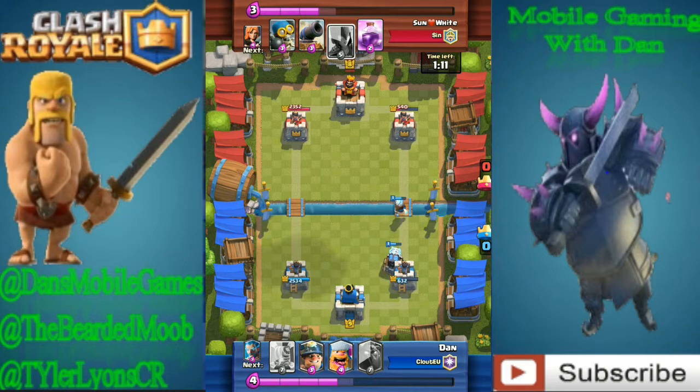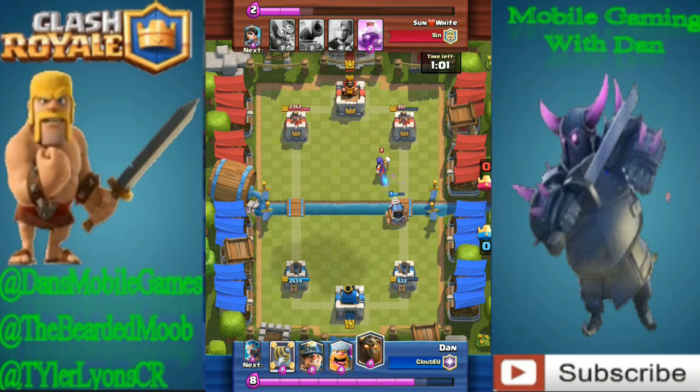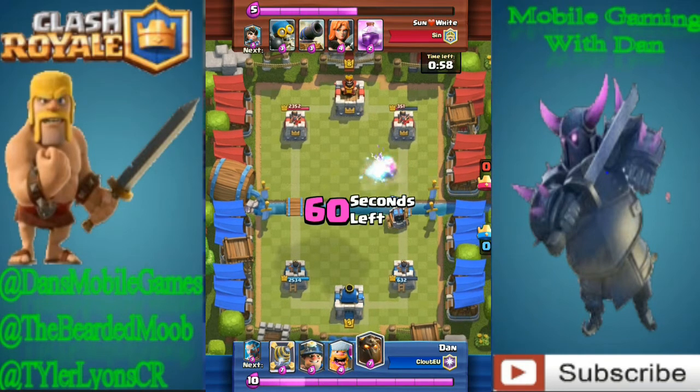At the moment, it's going to be a struggle to get to the other end with that Sparky on half health, as they have got the Witch, which is a good counter when the skeletons get far enough away, so the Witch survives like that. Hopefully we can get him again.